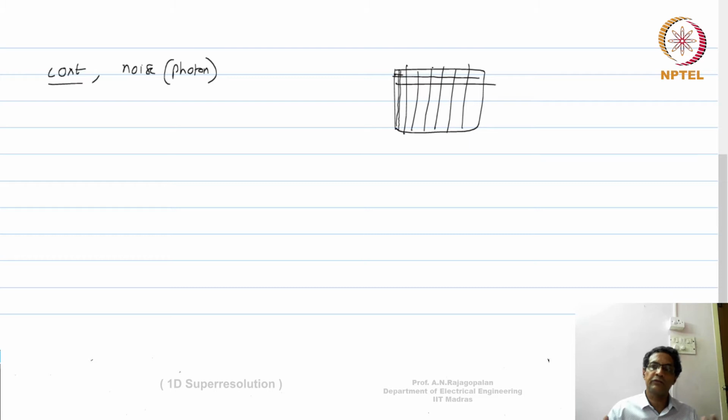If you have a short exposure time and your sensor size is very small, then your photon noise rate is going to be very high, because the uncertainty in the number of photons that you can collect is higher. Therefore, noise could put a fundamental limitation on what you can do. Now, this is how it all started, by the way. The people that started super resolution started with these things in mind. But right down the line, I'll tell you what is going on in super resolution as of today.